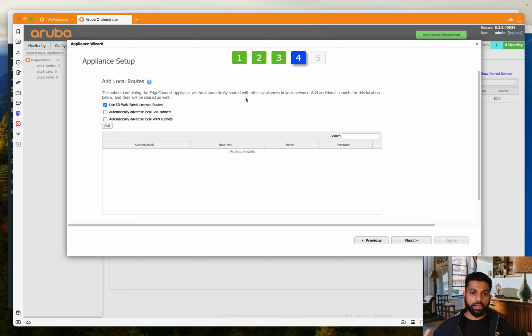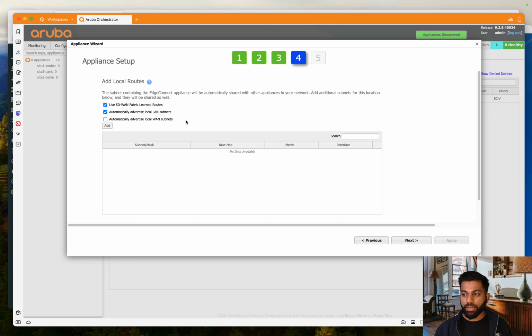But once the tunnels are set up, what's the next immediate step, right? You need routing. You need the overlay routes, right? The routes which are behind each of the appliances. They need to be learned over these IPsec tunnels, right? So how do we go about that? Those settings are controlled here. We are basically telling it to use SD-WAN fabric learned routes, right? So on this appliance, we are telling the appliance that you are good to learn the routes via the SD-WAN fabric. So if there are some remote routes from another appliance, now this particular appliance will be ready to learn them, right?